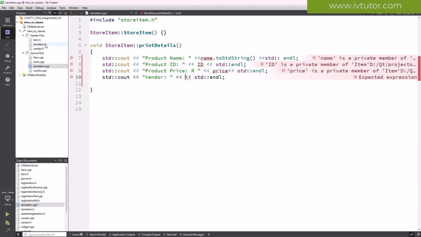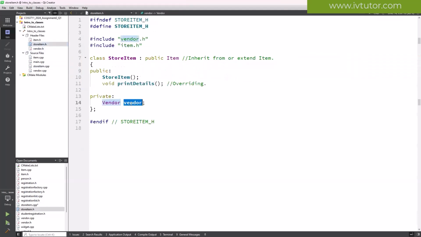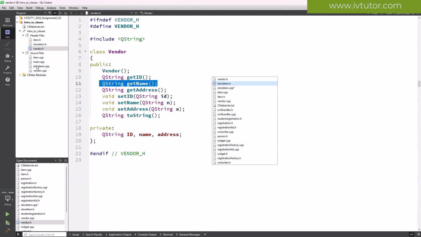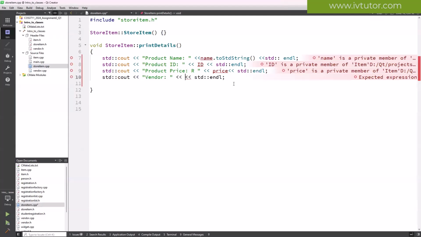So if you go to store item, you know that the vendor is here. So we just want to get the name of the vendor. So we want to call the get name function of our vendor. So we can go back to store item and say this would go vendor dot get name. That's how we print the name of the vendor, like that.